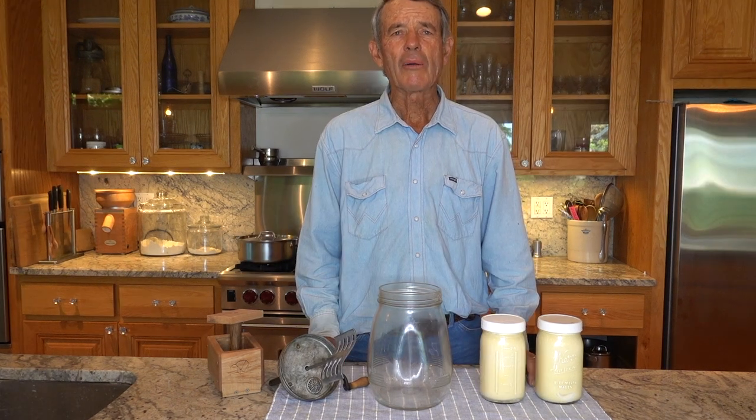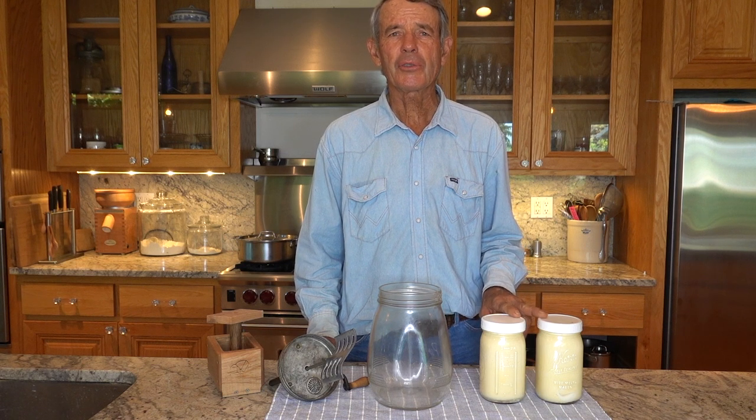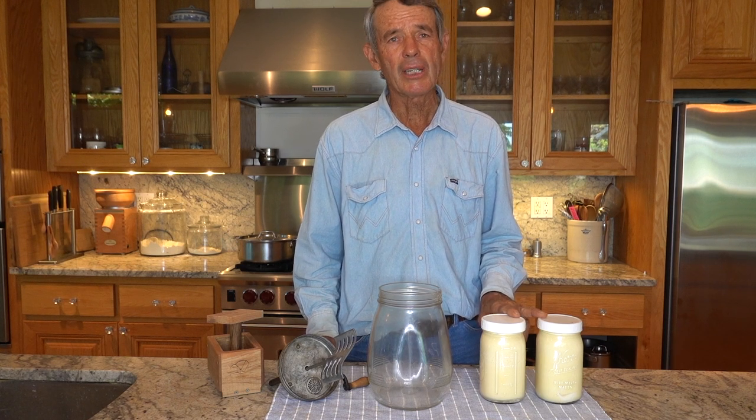We're going to add our half gallon of cultured cream, just as my grandmother would have when she made her cream. She had two crock bowls, about a gallon or gallon and a half, that she would put raw fresh milk in, set in the cabinet, cover with a cloth, and she would skim it after it was clabbered. Then she would make her butter. Remember, this cream has never been refrigerated and the ambient temperature in this room now is in the upper 70s.